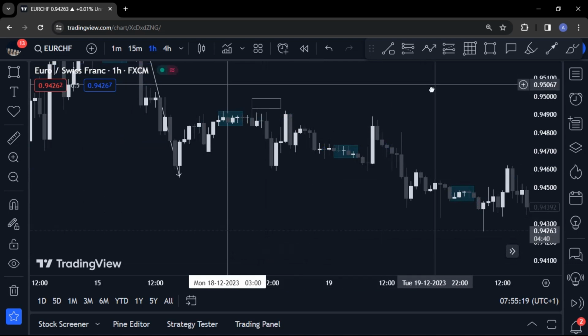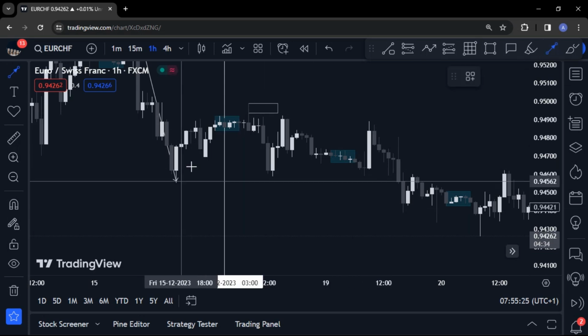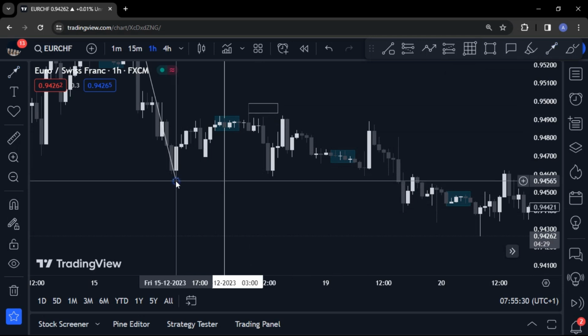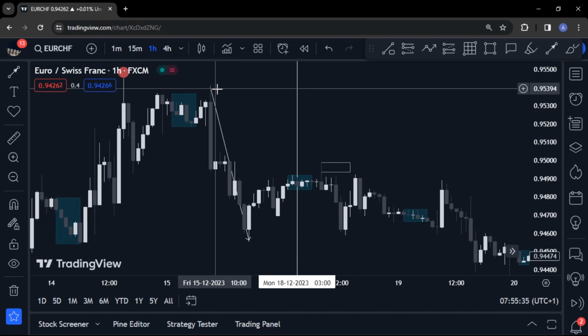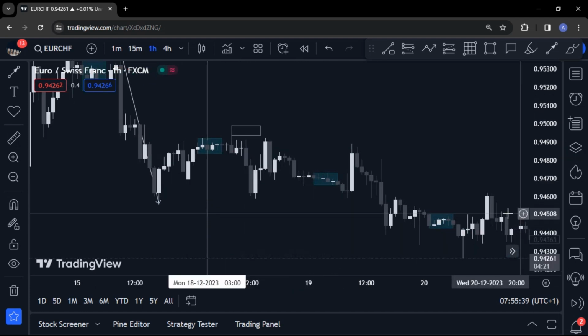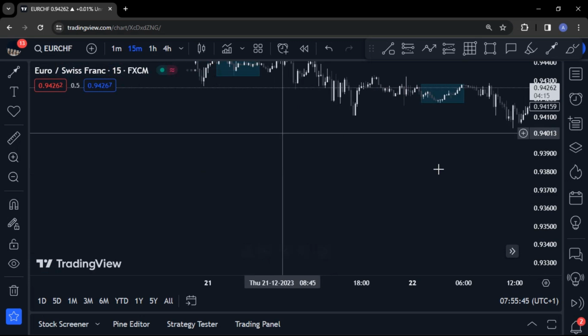So before Tuesday, what was the daily range? Price pulled back to some level, and we can still agree that the range is still from this low to this high or from this high to this low, you get the gist. Price has failed to break below or break above, so we're still looking at the same thing. We still want to catch those sales.